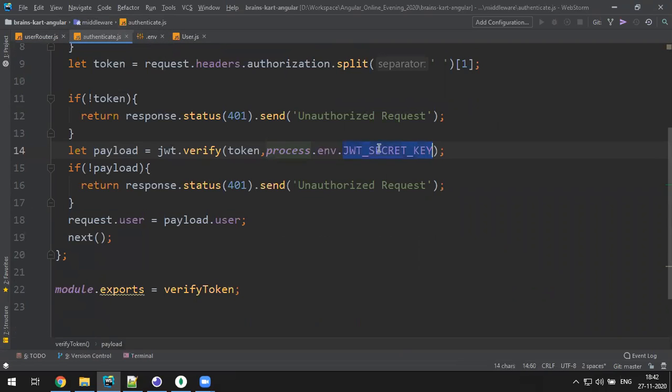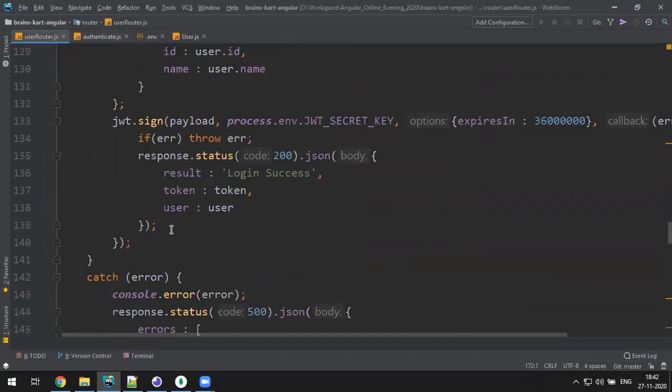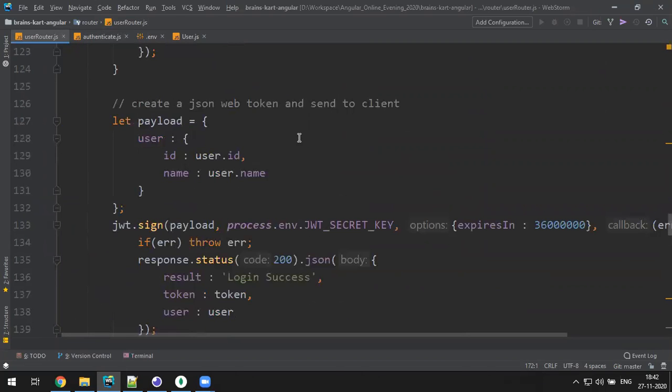JWT secret key. Next, the payload. See the payload, you kept the user. For example, when you're logging in, what we put in the payload is the user object with ID and name, right?